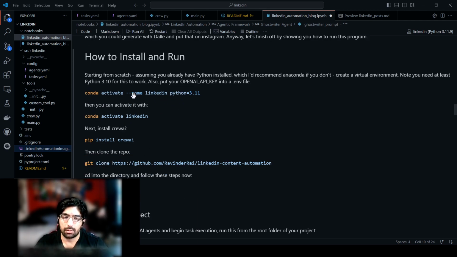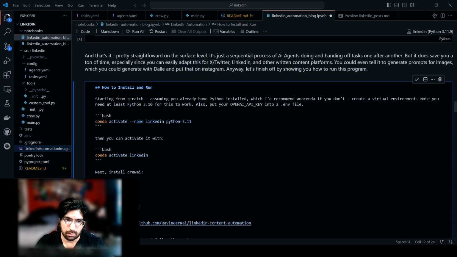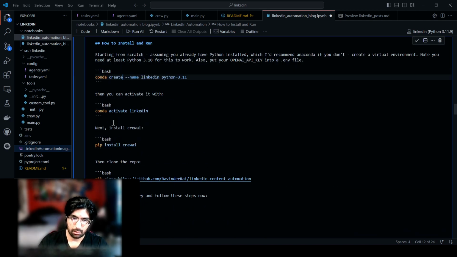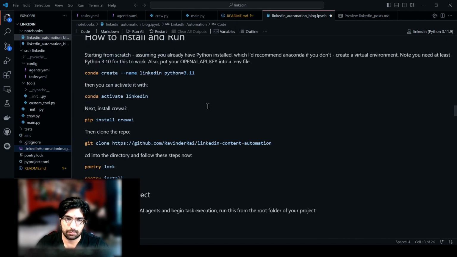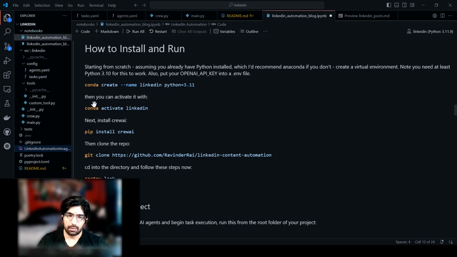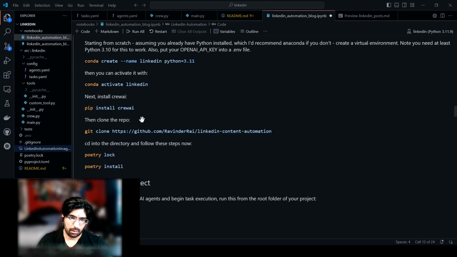This is going to create a virtual environment. I think this is actually incorrect; this should be create. So conda create, then conda activate, and that activates your virtual environment. This is the name of your virtual environment.